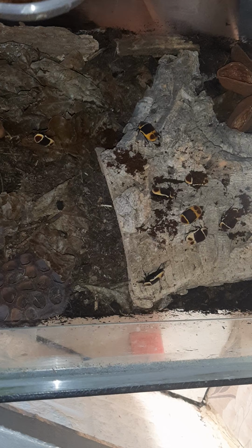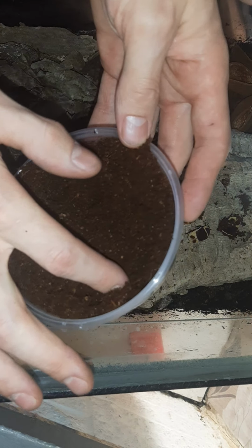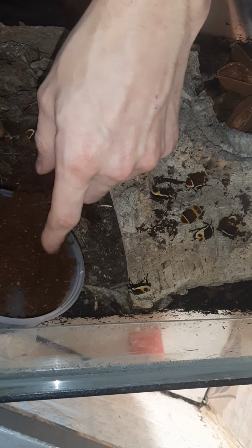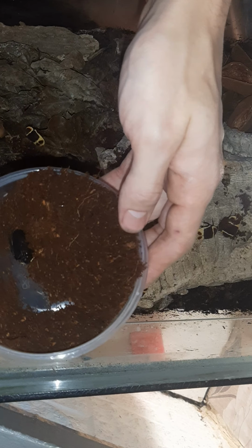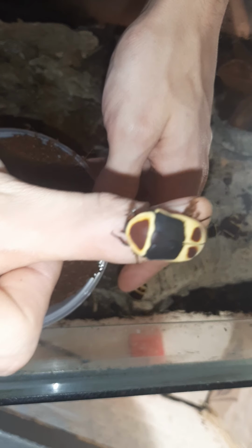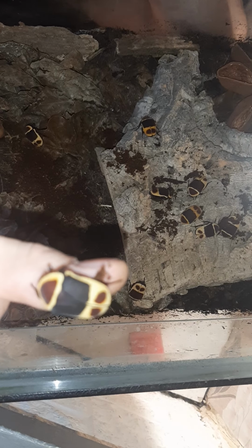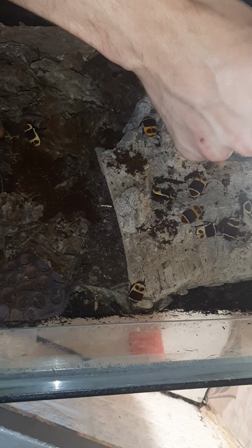I can't see that guy. No, I don't think we've got any more. I can't find any. To be honest, I'm not bothered about this substrate. Oh, okay, I missed him. We do have 11. Bought 10, got an extra one. A quick stroke.